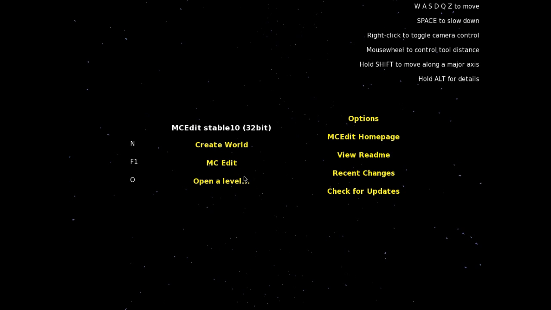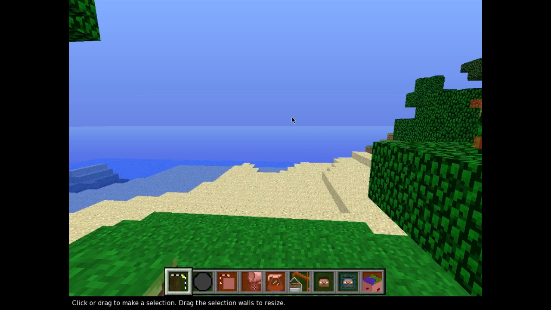So what we need to do first is open up our save. So due to Fraps' limitations, you're not actually going to see me browsing the file menu, but all you need to do is navigate to your app data, then roaming, then .minecraft, and then within there your saves directory, and double click whichever save you want to open. And within that folder is a file called level.dat, and all you need to do is double click that and it'll open up your save for you.